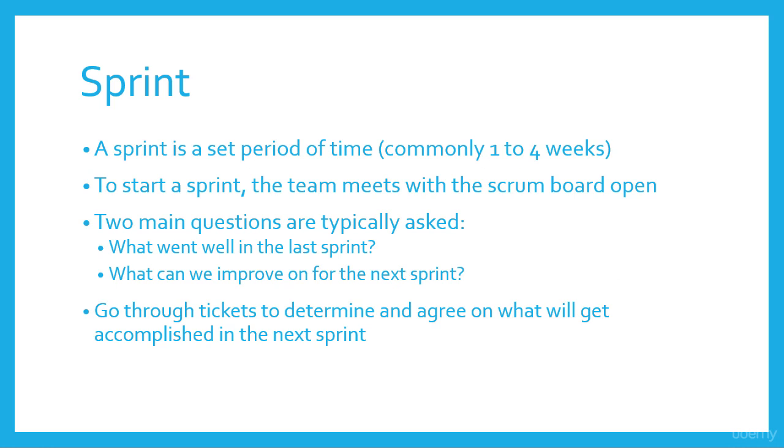So in a sprint, you're typically going to ask really 2 questions. The first one is what went well in the last sprint. So what do we do really well? That's a chance to celebrate some of the wins, and each team member gets to answer this question. And then the other question, this one can be a little bit more difficult. It's what can we improve on for the next sprint? So what didn't go well? What can we do better for next time?